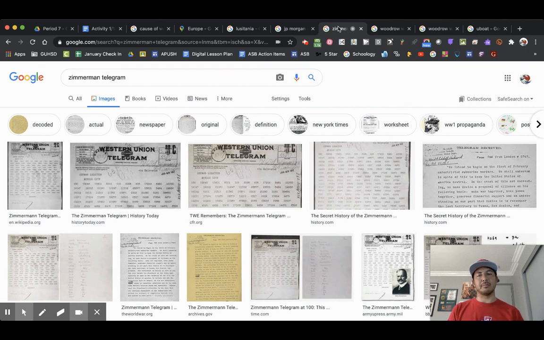And they kind of promised maybe some of the lands that were lost in the Mexican cession after the Mexican-American War might be granted back if they come in. The Mexicans never really actually take this quite seriously, but nonetheless, this is intercepted by the British, and it's given immediately to the United States, and it's being made public in the United States, and people start seeing that the Germans are actually conspiring against the U.S., and so another reason in which they think we should be going to war.